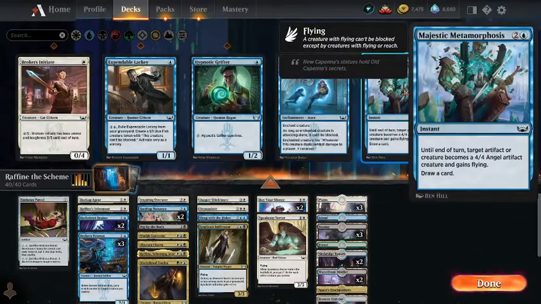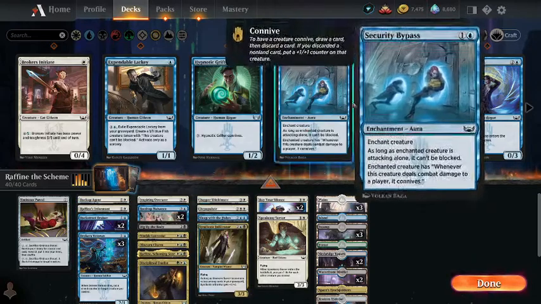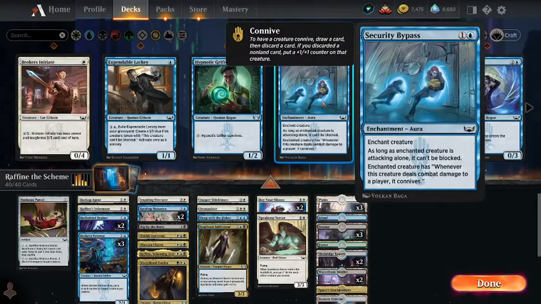And we got to see Majestic Metamorphosis in the last game. We figured out I could cast it on Raffine's Informant without much downside. Even if he had an instant removal in response, I was still going to win out in the trade. And I didn't play Security Bypass because it's risky.